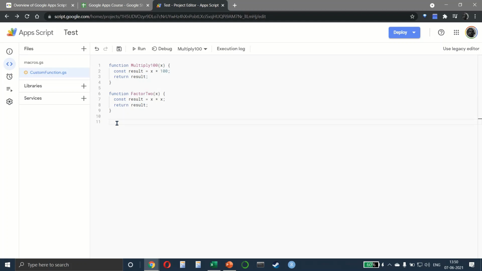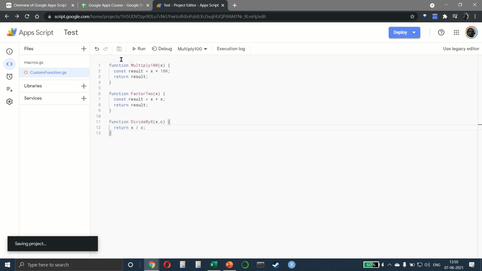We can also have a function that will accept two inputs. So let's say function divide by x, and let's say we have x and something else, so c. We will return the result as x divided by c.